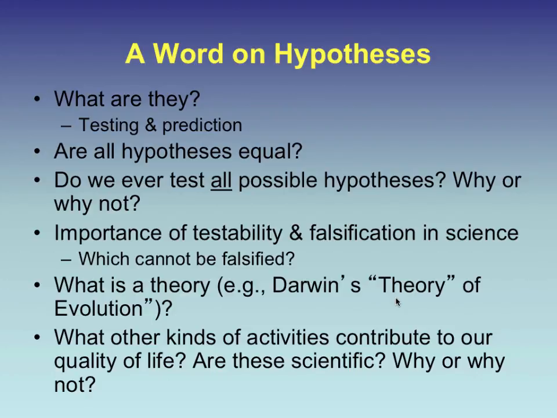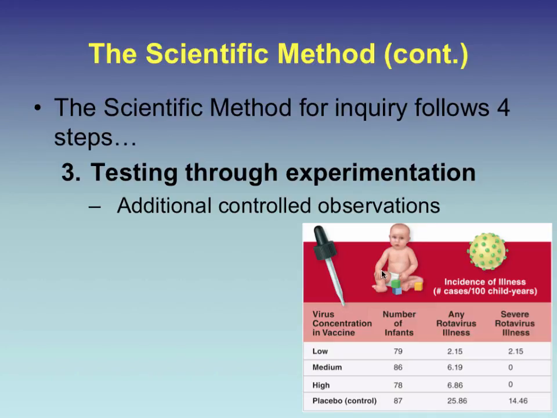Now, when you talk about an everyday theory, like, "I've got a theory about who's going to win the NBA Finals," that's a different kind of theory. That's more like a hypothesis. That's theory with a little t. These kinds of theories with a big T are important. That's a scientific theory. That one has already been tested. It's not a guess. It's something which has been tested many, many times and so far has not been shown to be false.